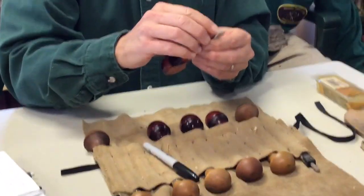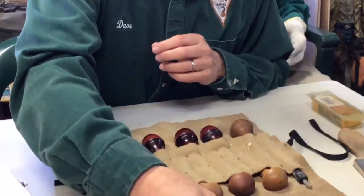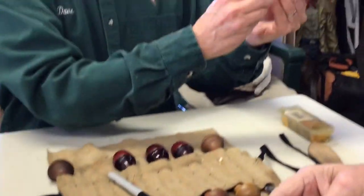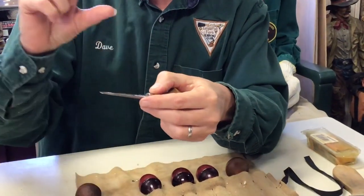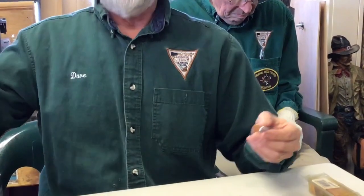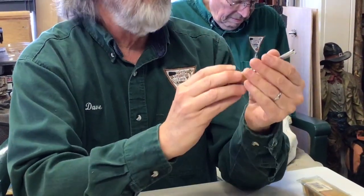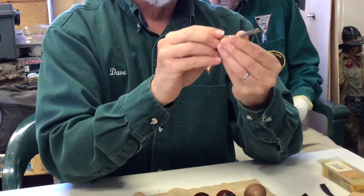And so I've got kind of a round tool and a flat tool in one tool, but I really needed a flat tool. So I think the next thing I ended up with was a flatter sweep, and about the same size, because I was making people and heads and animals about this big. I wasn't doing the great big stuff yet. So I needed something to follow up with this, and so that's the next one I got. This is a number 7 sweep. You can see it's quite a bit flatter than the number 9.